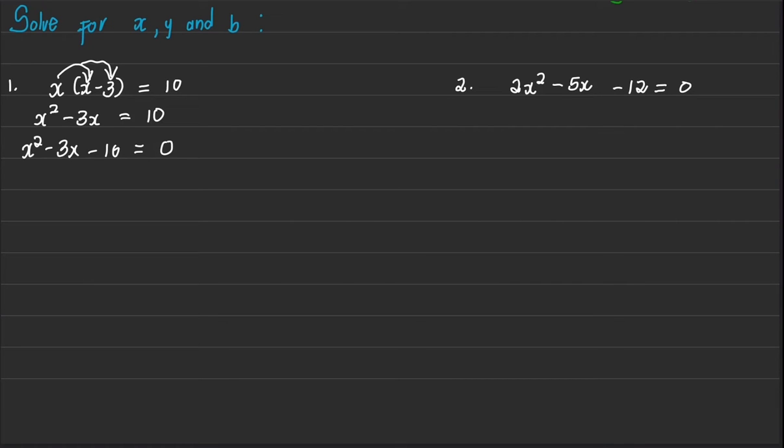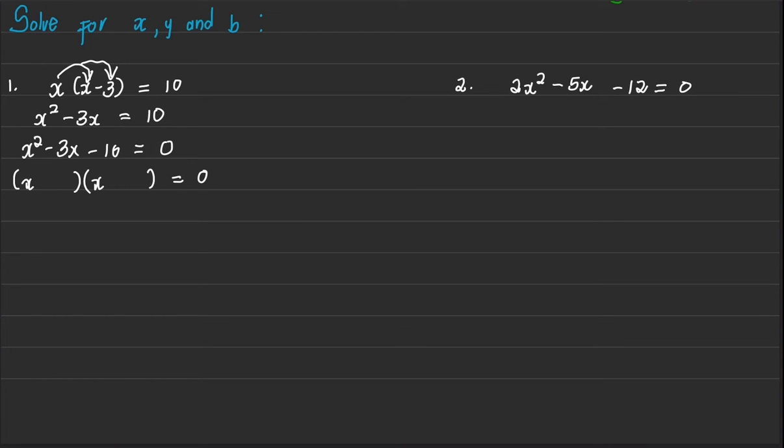And then the second step is actually finding out if there's any common factor here. So you can see that there's no common factor. The equation is already in simple form. So we go to our third step, which is factorization. So we write our two brackets, and then after that we put an x.